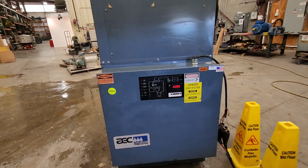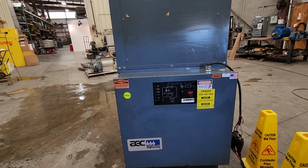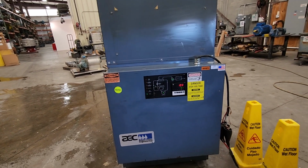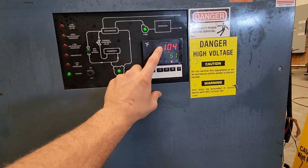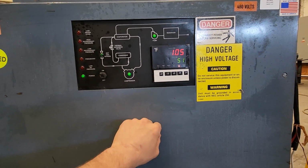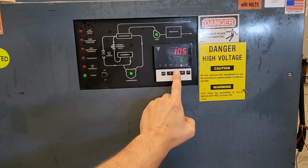That's the recirc pump. Two fans along with the process pump are running. Compressor's running as well. Right here you have process variable and set point, which you can adjust your set point here.